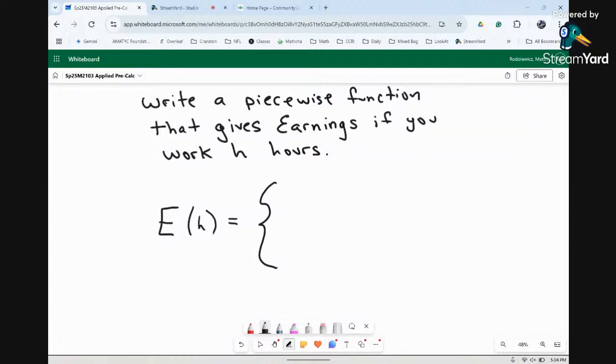So what happens if you work no hours? What happens if you work 1 hour? What happens if you work 20 hours, 40 hours, 100 hours? What's going on here? My second hint is there's two pieces. One is going to be easier than another. If you're making $40 per hour, that's a pretty simple rule to write. The challenge here is calculating your overtime hours. So, yeah, let's go 5 minutes.